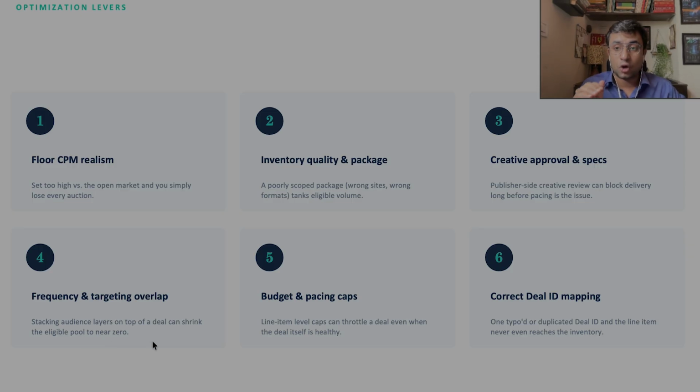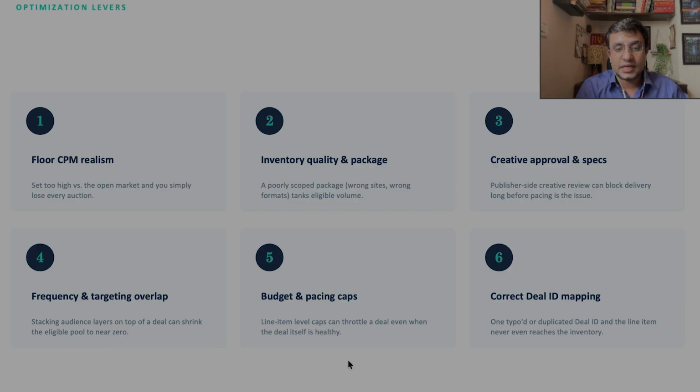Stacking audience layers on top of a deal means a publisher is already offering you certain targetings, and over that you want only certain audience who are part of that particular deal to be seeing your ad. So we are tanking our number of impressions, and we could actually tank it down to zero, the eligible pool of people who could be seeing our ads.